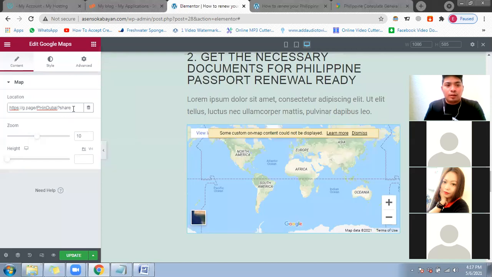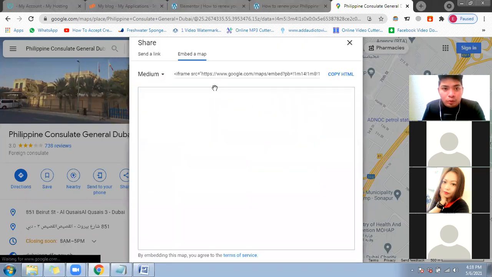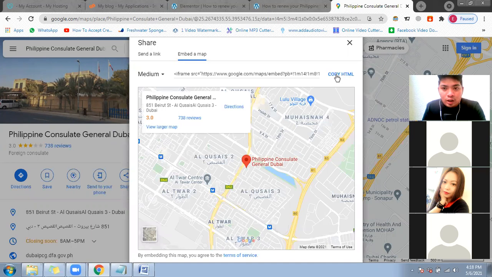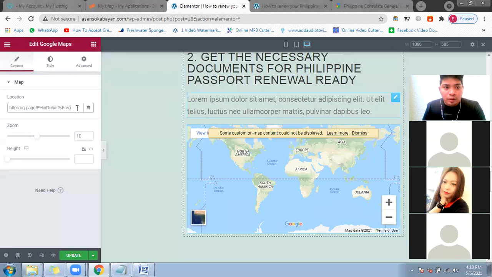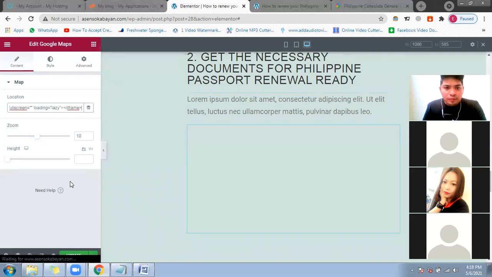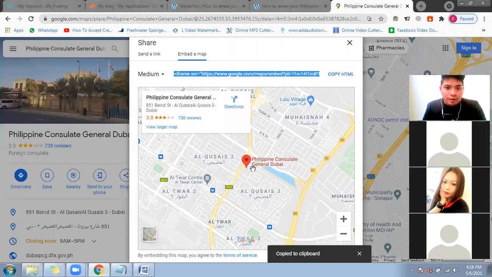Okay, sorry. It should be embed a map. So you have to get this HTML, yung HTML code. Copy and then go back here. Hindi nga siya nag-appear.